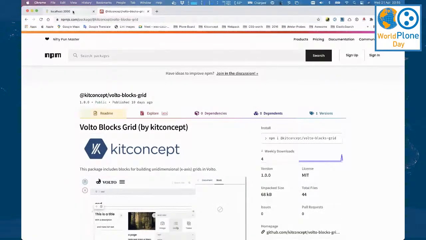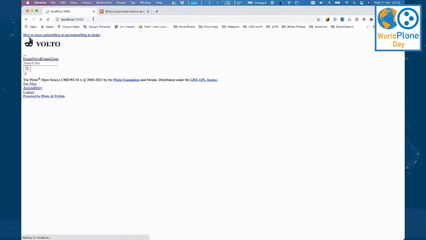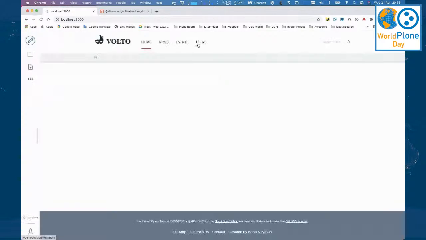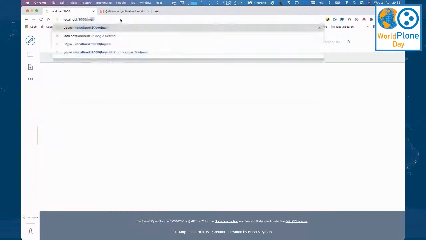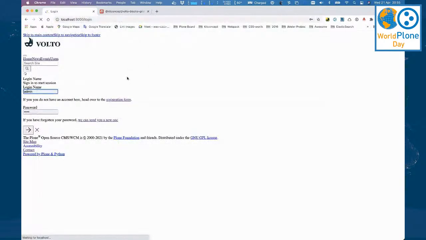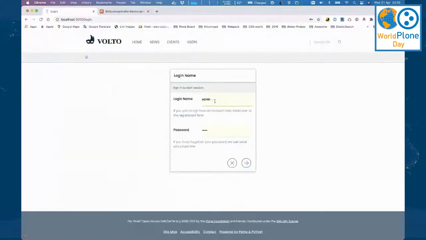So then we go to our localhost port 3000, and we are already in Volto. We should authenticate ourselves. I was already authenticated, but you have to authenticate yourself with your admin account or with whatever other account that you have in the demo site.